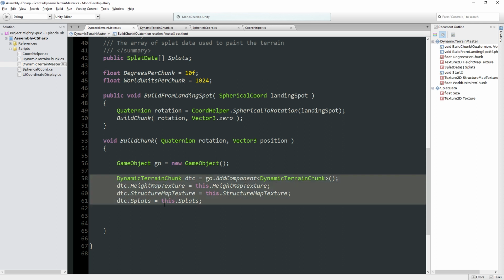Good. We are passing this information, which is fine, but now we need to describe the area that the chunk is going to be rendering. Now, this is one of the things I've changed from my initial work on episode 9.